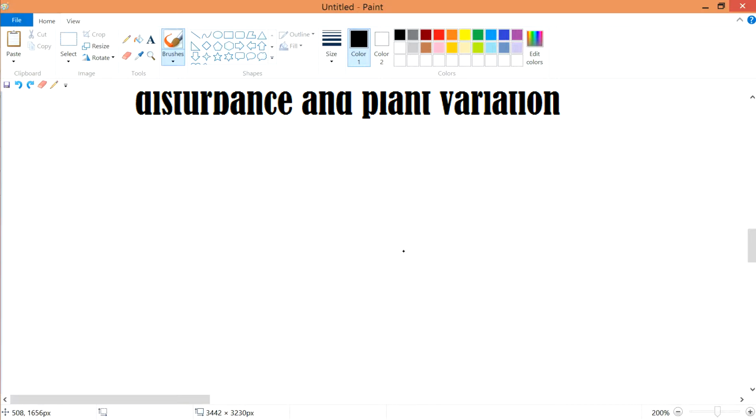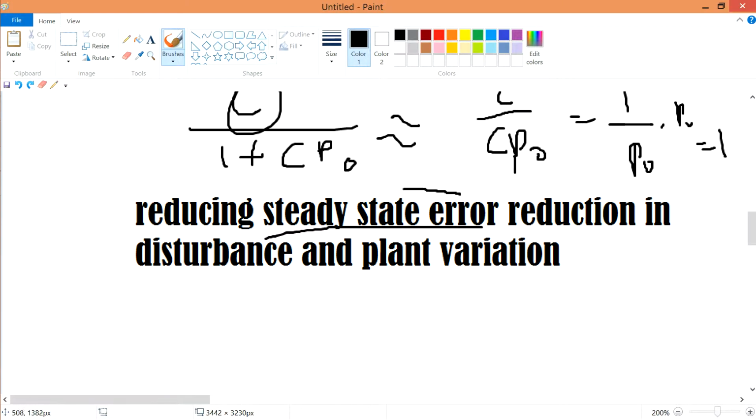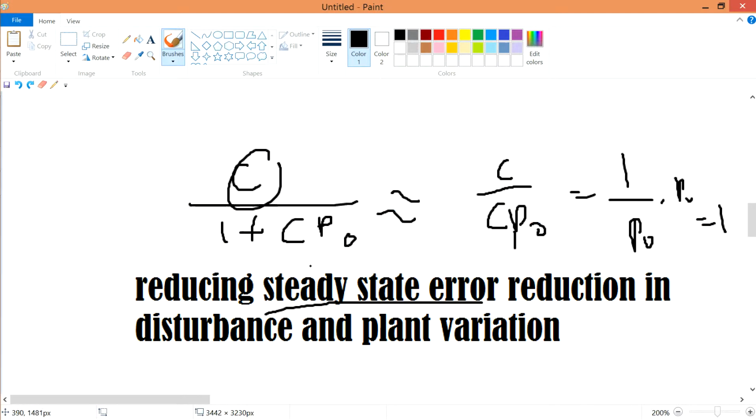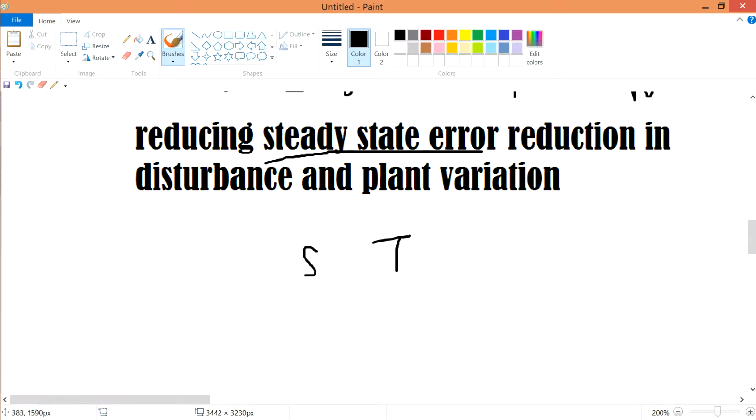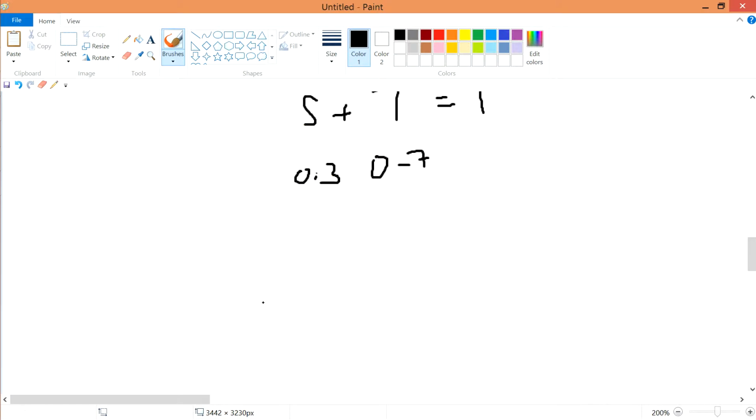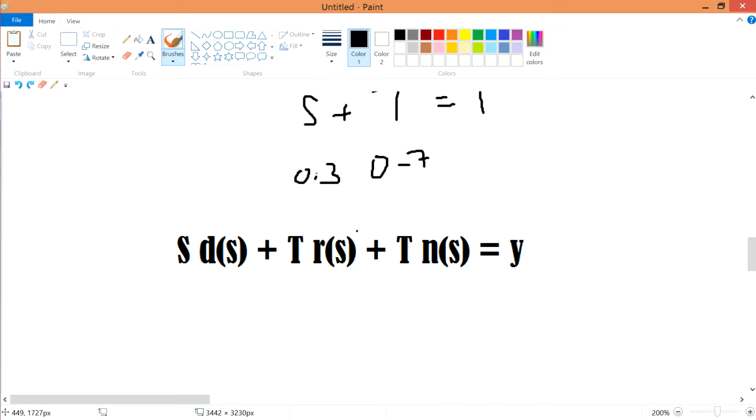So if you have a high gain, you can somewhat reduce the steady state error, such that you can reduce the disturbance. Because think about it, S plus T equals 1, so if T is 0.7 for example, then your S is 0.3. So you go back to the SDS from last time. Remember, this is the equation for your output. If you have a T that is pretty large, 0.7, you have a big response and big noise, and then you can use the noise filter to remove the noise, so that your output will be good. And over here, your 0.3, you actually diminish your disturbance. You see, your disturbance is lesser and lesser.